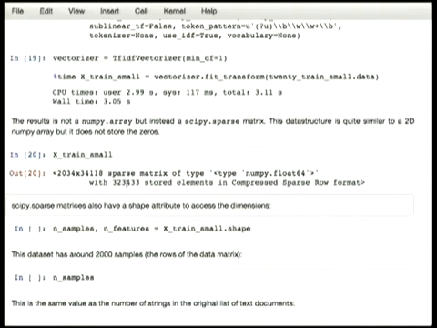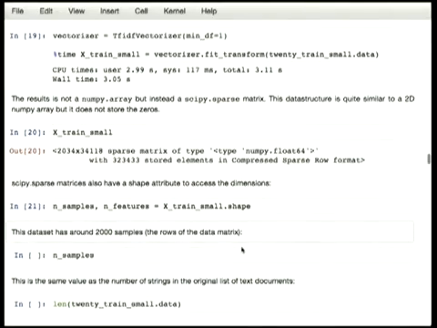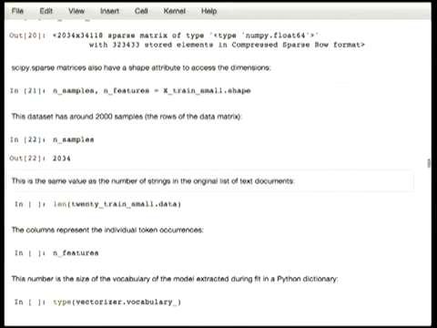But you can see that there are a lot of zeros, because the number of non-zero values is much less than the product of the two dimensions. This format does not store the zeros in memory. It just skips them and only stores the locations of the non-zero elements. But apart from this, it looks a bit like a NumPy array because there is a shape attribute. So I can access the shape of the dataset the same way.